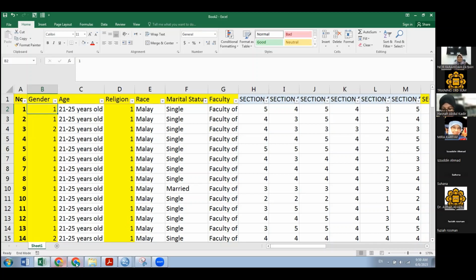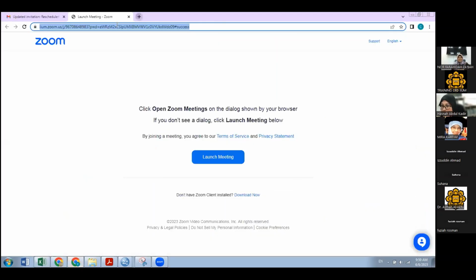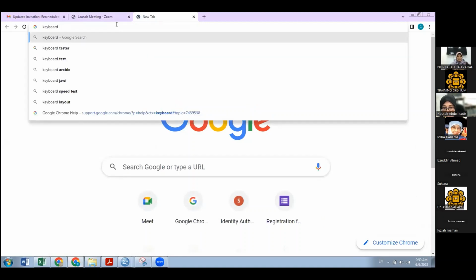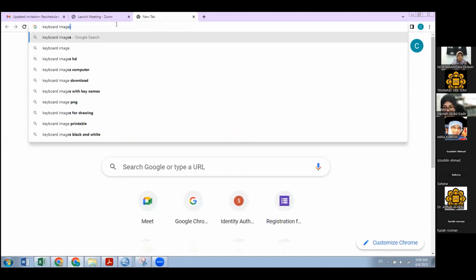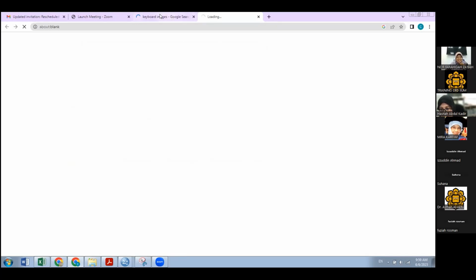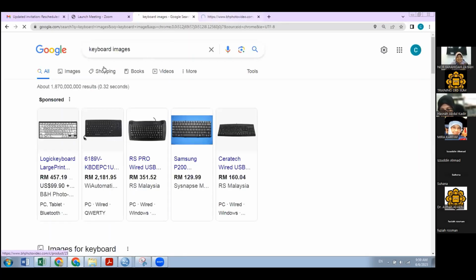Let me check. The arrow pointing down like the letter V, right? The down arrow symbol. It depends on your laptop. Not the keyboard image. Let me check the keyboard image.